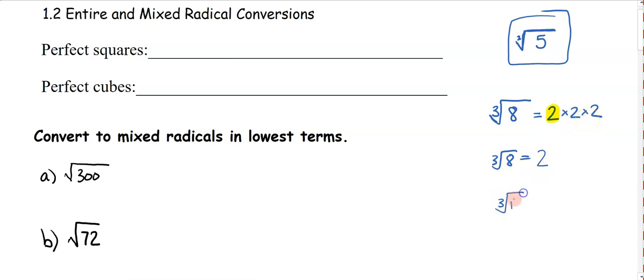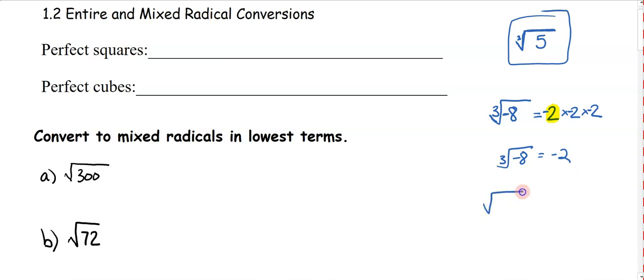But if I gave you the cubed root of 10, well, there are no 3 identical numbers that multiply to give 10, so I just leave it in its exact form like that, okay? But if you can take the cubed root of it, then you would, right? Again, if you take the cubed root of negative 8, you can make 3 numbers that multiply to give negative 8. 3 negative 2's give you negative 8. So the cubed root of negative 8 is negative 2.